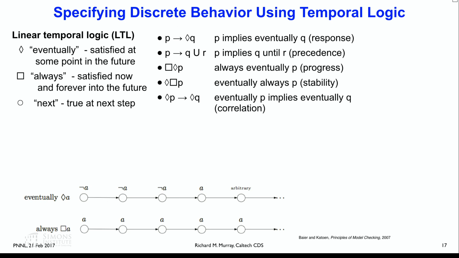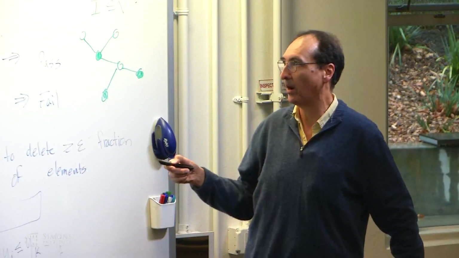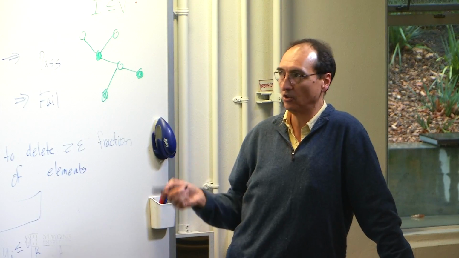Because you like to stay within 10 centimeters of that runway line, right? Not just get there once, go skidding across it. I want to get there and stay there. So this is like a stability property in some sense. And there are lots of other things that you can do with these.